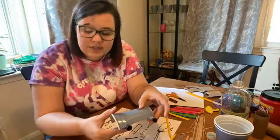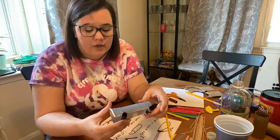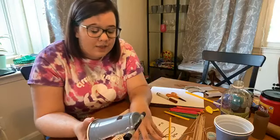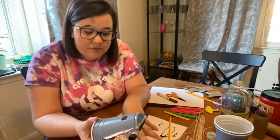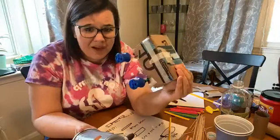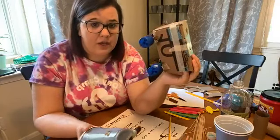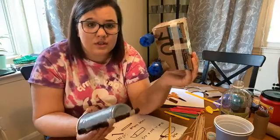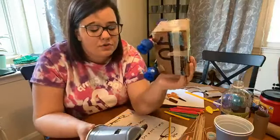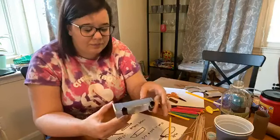And once we start to race it, we might try and change different things about it to make it even better. Because when scientists and engineers are making things, typically their first draft, as you guys saw, my first draft was this car with the box. Usually the first draft is never what the final product turns out to be. Usually there's a lot of different models and a lot of different things get changed and tweaked over time to continue to try and make things better.